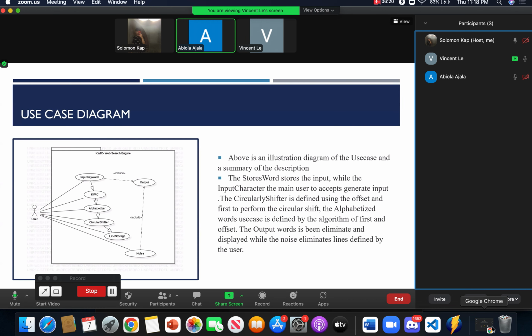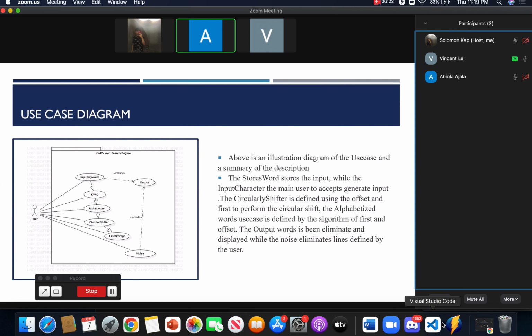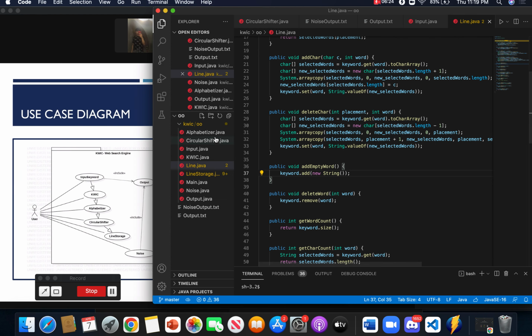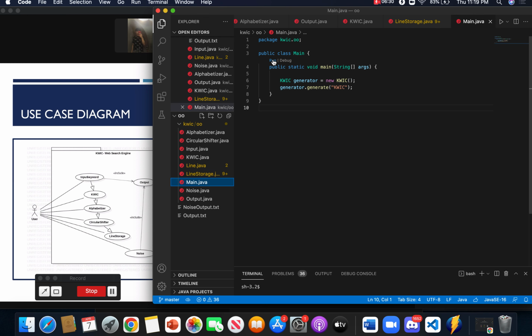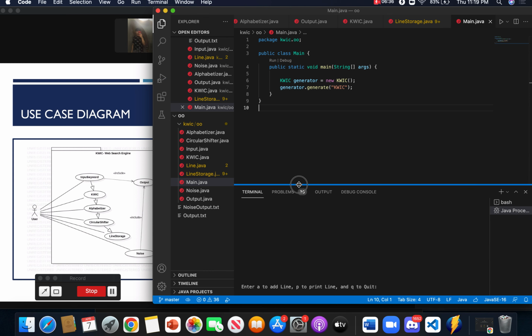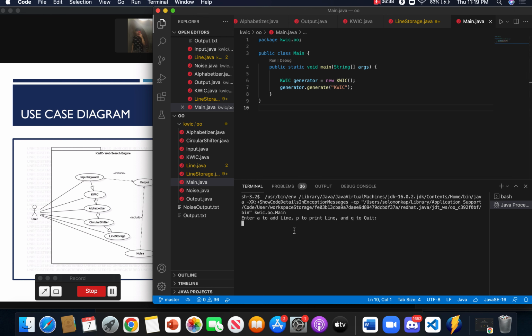Okay, so on the use case diagram, I have the code here, which we use from the main, just as we explained, and then we run our code. We'll have an enter key where we can add a line to print, and then Q to quit.